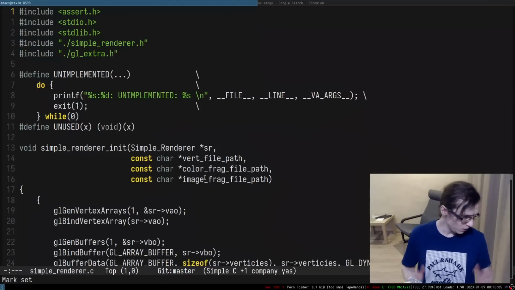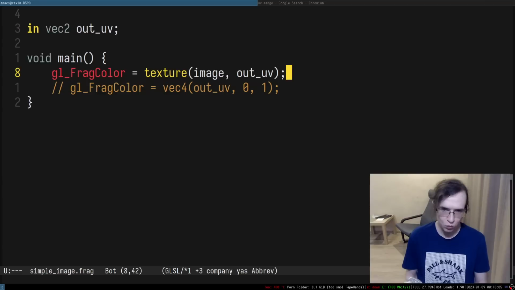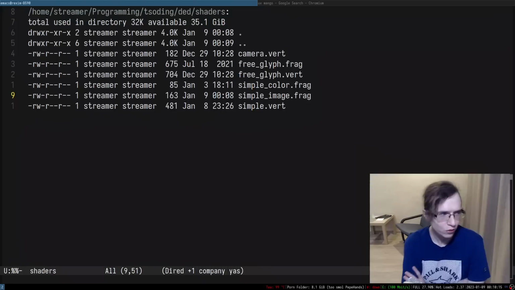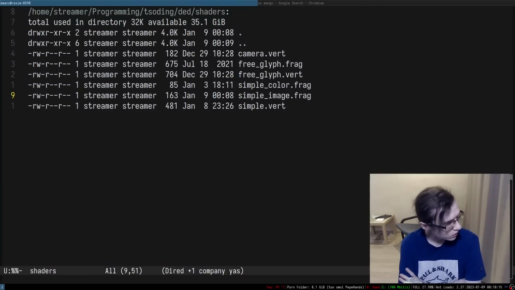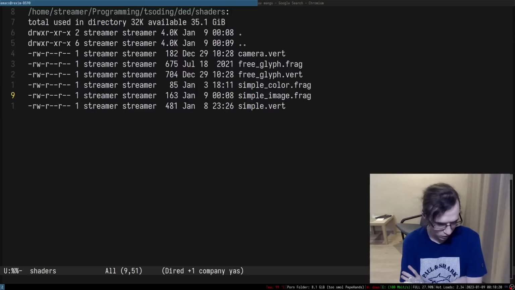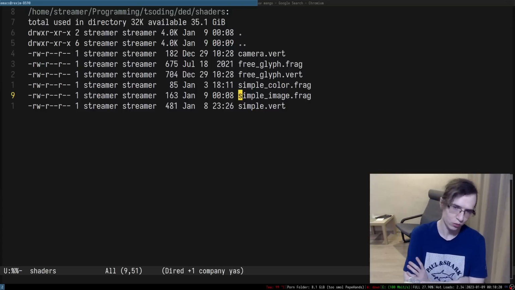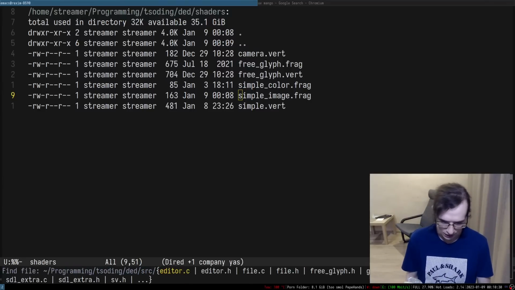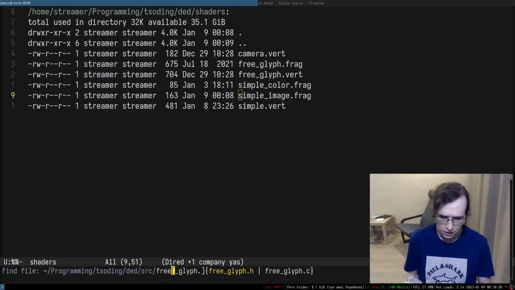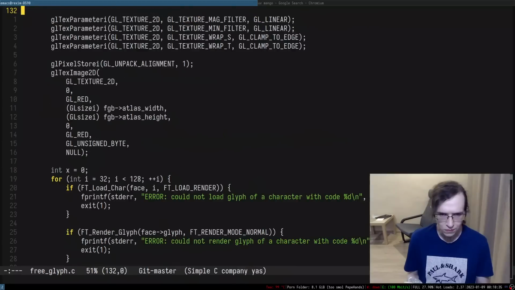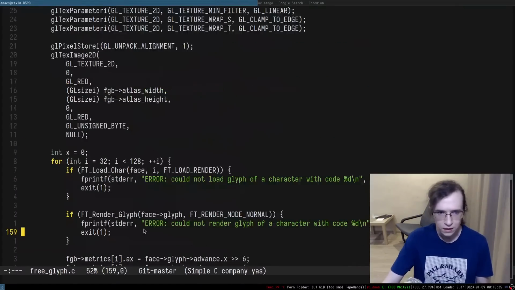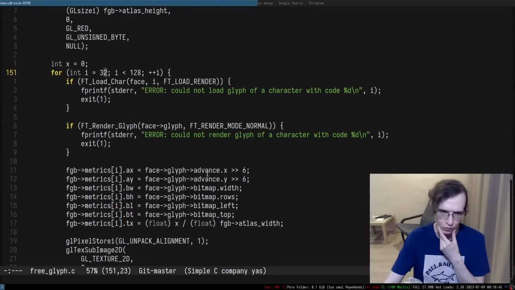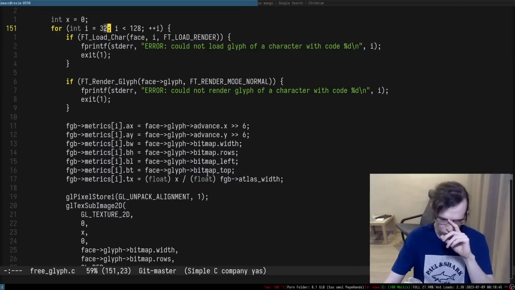And why, when we squashed everything into a single thing, was it red? I don't really remember this being red. It probably has something to do with the fact that we're building the atlas from grayscale images, because we get those images from the FreeType library. So the way we build the atlas, where do we build it? It's free glyph.c. Yeah, there we go. So I'm basically iterating through the displayable ASCII for now, right? Supporting Unicode is out of scope right now, it's going to be in the future, doesn't matter.